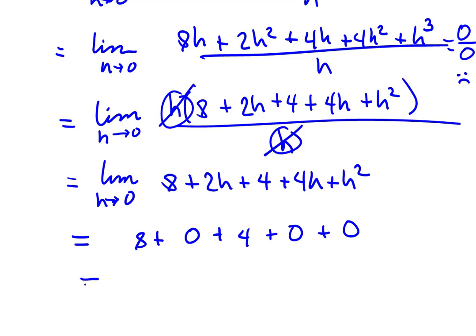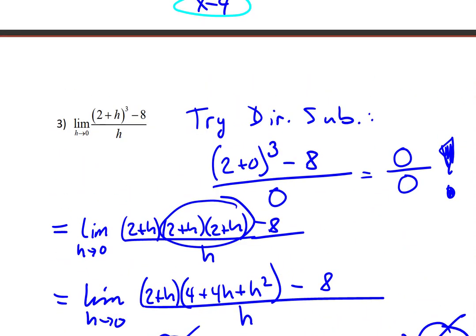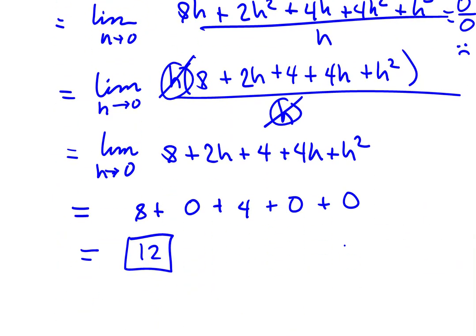And of course, this turns out to be a real number. 8 plus 4 is 12. As soon as you get a real number with direct substitution, you're done. That means this limit value is 12. So notice that's why we have to call the form that we initially had indeterminate when it was 0 over 0. There was not enough information to determine at that point what the limit was. After all of our algebra headache, finally at the end, we took care of our problem, eliminated the 0 over 0 by canceling these h's, and turns out we got a nice real number out of it.